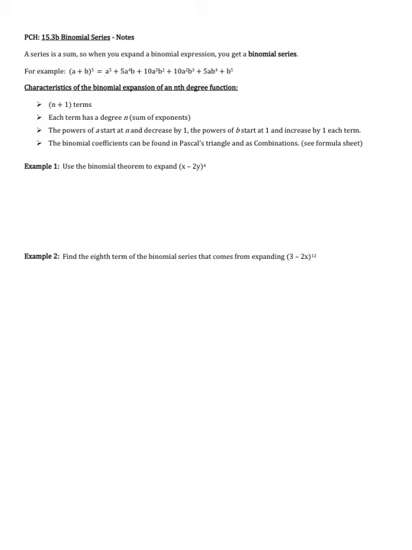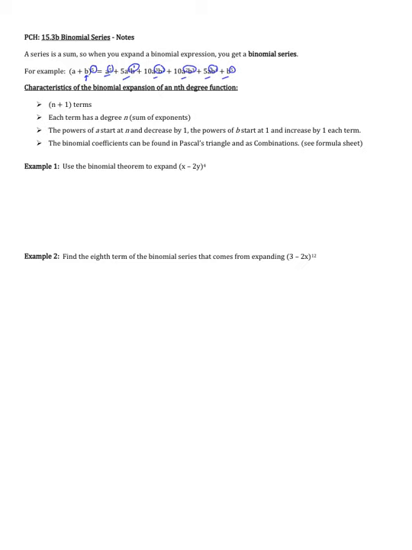As I said, a couple things I want to point out. If this is raised to the fifth power, notice that every single one of these exponents adds up to 5. That's one way you know you've done it right. Notice the a starts at the highest, 5, and then descends: a to the fourth, a cubed, a squared, a to the 1, a to the 0 in the last term. And then b starts at its lowest in the first term and ascends going forward: b to the 0, b to the 1, b squared, b cubed, b to the fourth, b to the fifth.